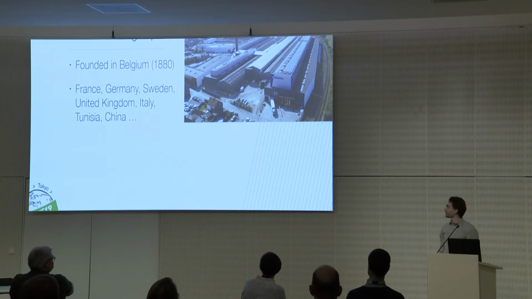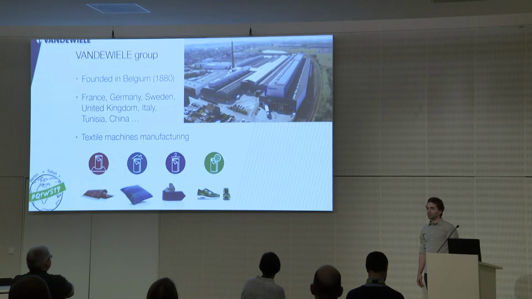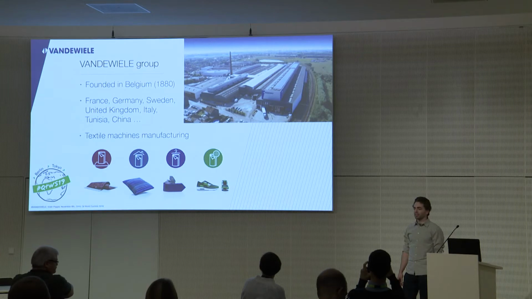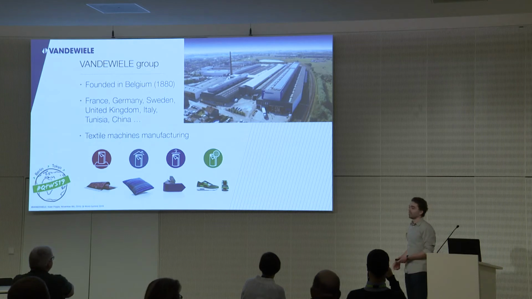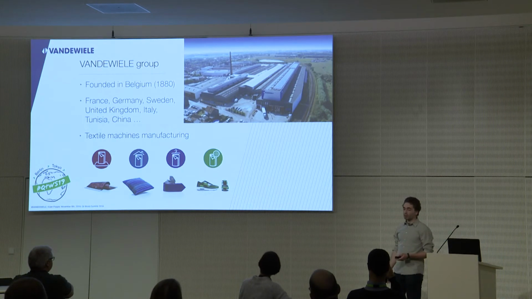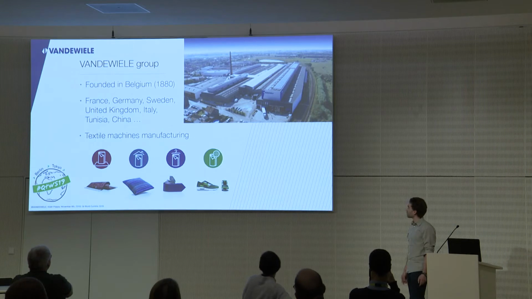What is our business? You might not be familiar with our company. We actually make textile machines. So even though you don't know the company, you might know the product. Actually, the seats you're sitting on, this is velvet. There's a high chance this is produced on one of our machines. You can also find us in carpets, in specific fabrics for clothing, and also in technical textiles, like, for example, sneakers or airbags and this kind of specific textiles applications.